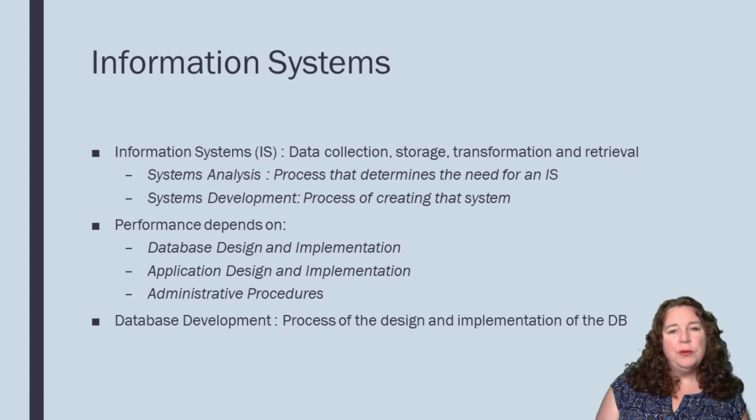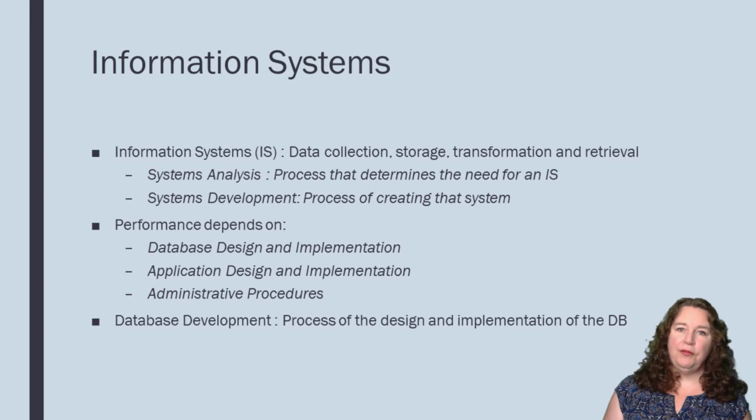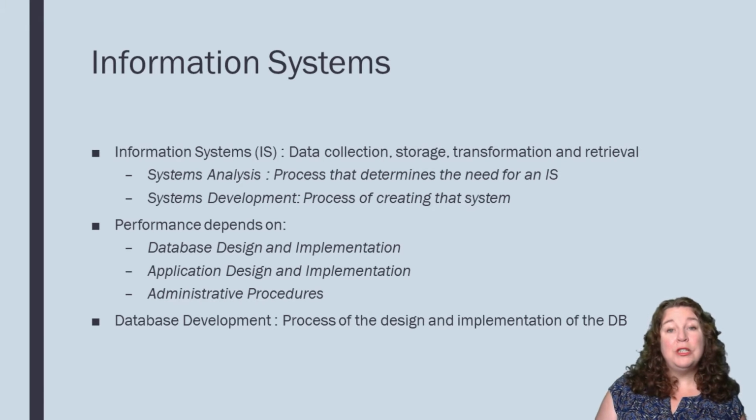And the last part of information systems, of course, is the database development. When you develop your database, how are you going to do that? What DBMS are you going to use? How are you going to connect to it? How is that all going to be associated? So these are the things that are really important in an information system. Remember, a system is going to encompass a whole lot of different things. It'll be the back-end database, the front-end application, how your users interact, how your administrators interact, and how any of the people in between work.